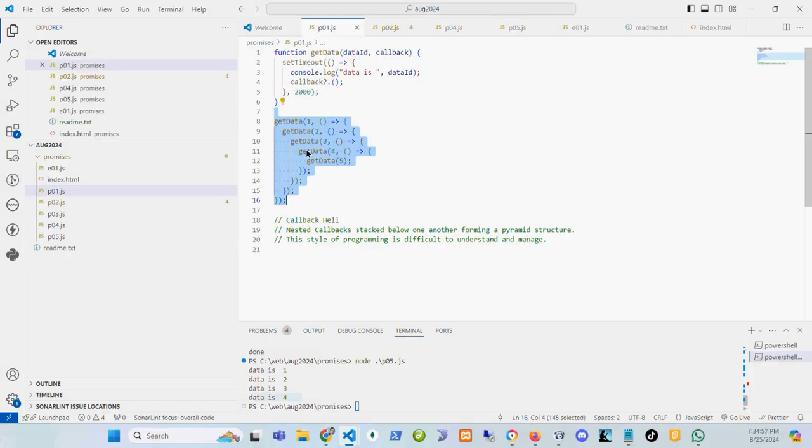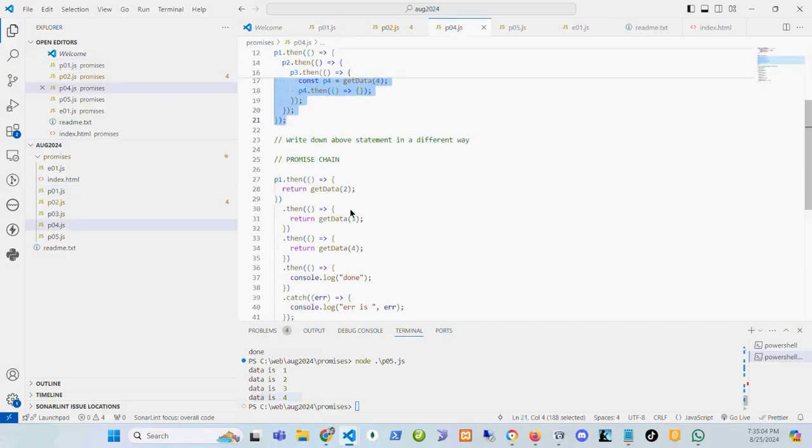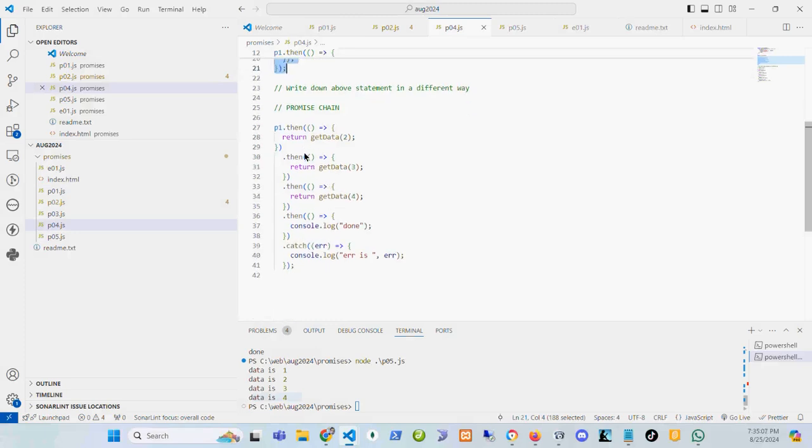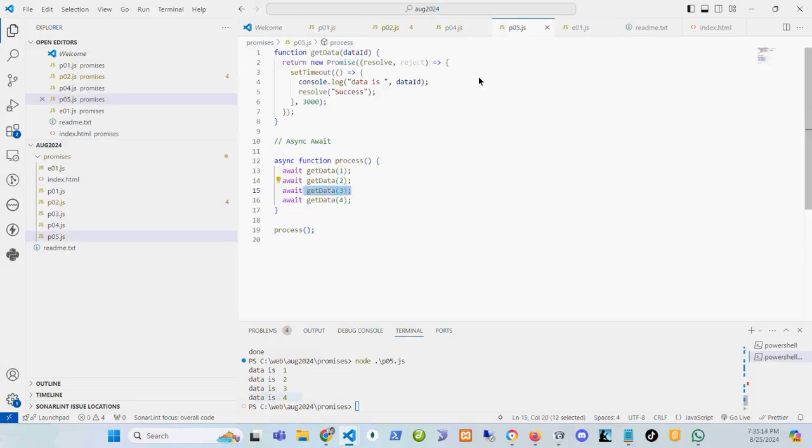Whereas in this case, if you get an error, you need to understand where exactly the error is happening, and you will be lost in this callback hell. In this one, the promise chain, though it is better in understanding, you will still need a little more time to understand where the problem is. And then the final one is async await, which is a cleaner way. If you write these lines of code and there is some problem, you can clearly find where exactly the problem is. So it is easy to manage the code and better for writing the code.